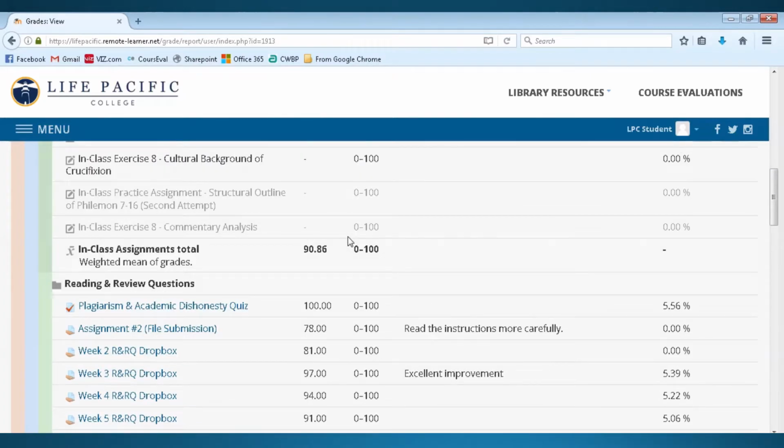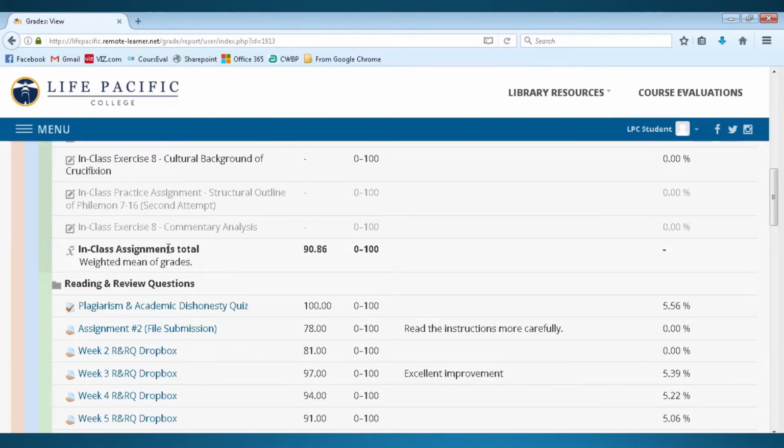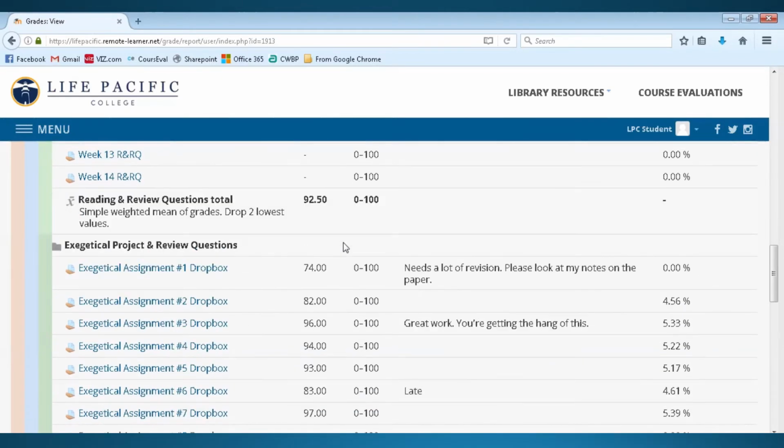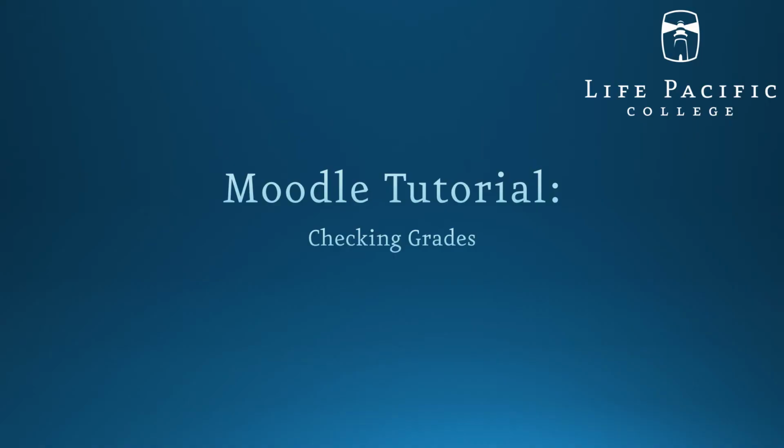The main difference with the sum of grades, it should still show you the grade and the range, but at the bottom of each category, it will basically count all of the assignments that you haven't turned in yet as 0. So it might look like your grade is you're receiving an F, when really it's just that it's adding those up as 0. You haven't turned them in yet. So you have to do a little more mental math to make sure that you are doing well in the class. But it should look very similar to this. It's a similar setup. It just aggregates everything you haven't turned in yet and counts that as 0%.